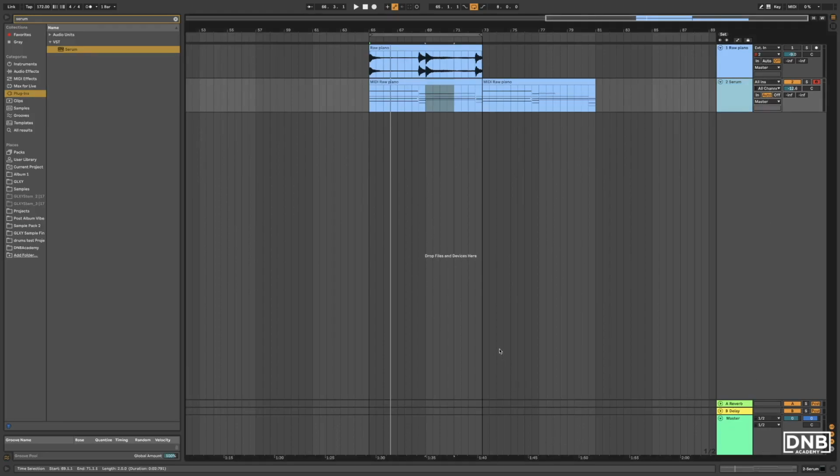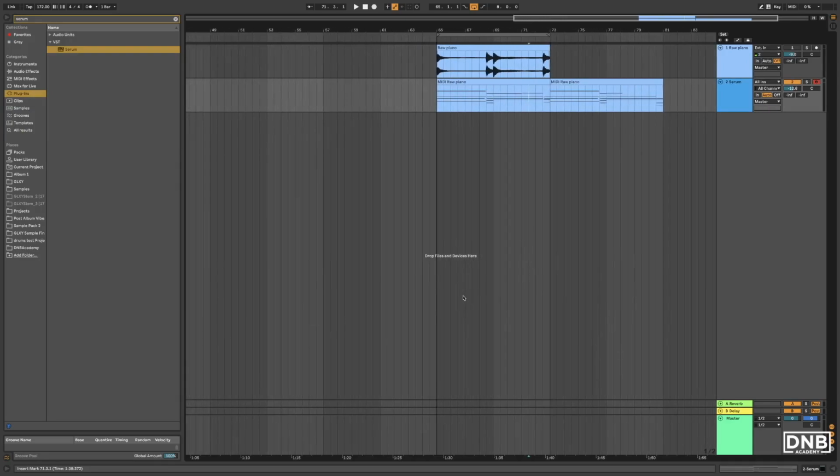Good idea. So we tend to use soft pianos and keyboards and Rhodes quite a lot, but also when we're making a less traditional liquid tune, more of a deeper sound, we tend to use more synthy sounds, and we do have a few outboard synths that we use, but you can also create those kinds of sounds in soft synths, no problem. So we can just try and quickly make a patch that sounds good in Serum. Do you want to jump on for this? No, you can drive. Okay, mate.